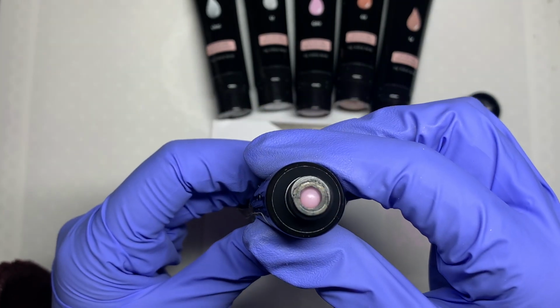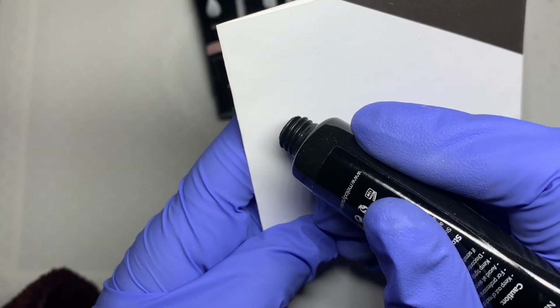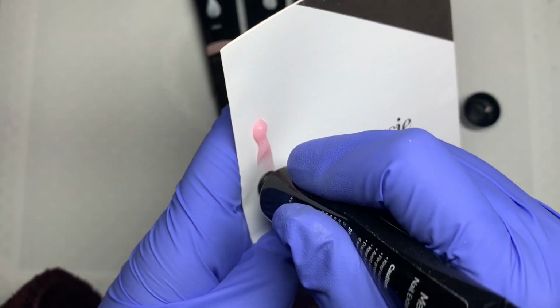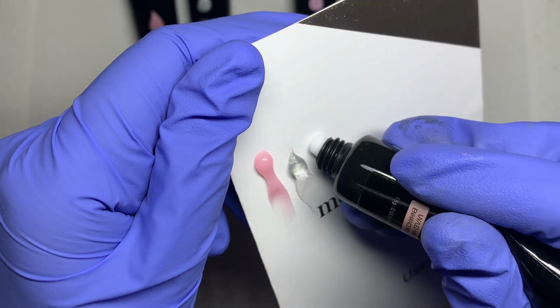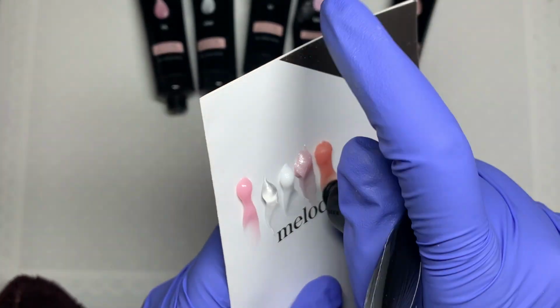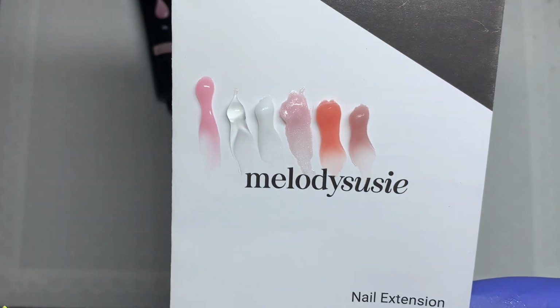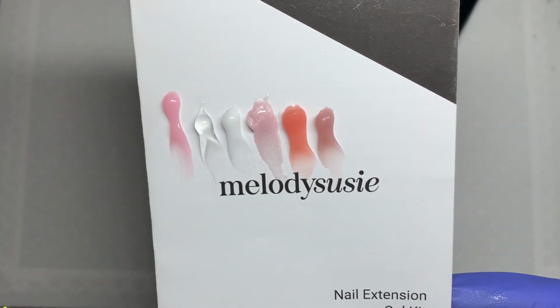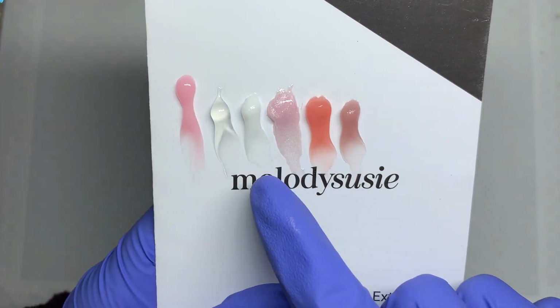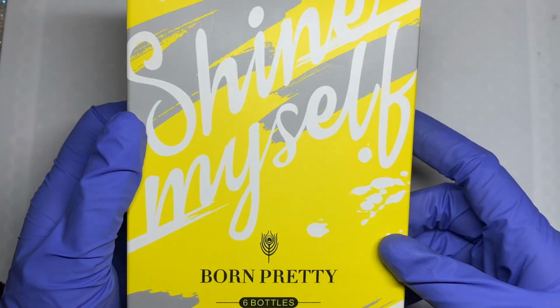And these polygels swatched really nice. They kind of squeezed out of the tube really nicely, which helps to kind of give you an idea of how soft these polygels are. And I really enjoyed every single one of them. I will be using about 3 shades today. And the last shade that I swatched was my favorite. I think it looks so beautiful in today's set, but I'm gonna be using the clear shade, the kind of shimmery shade, and that last brownie nude shade.